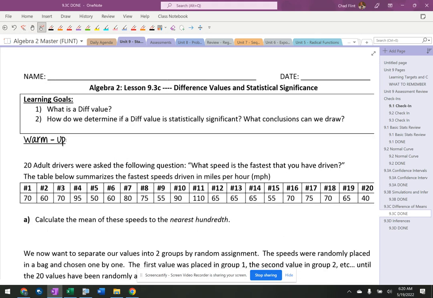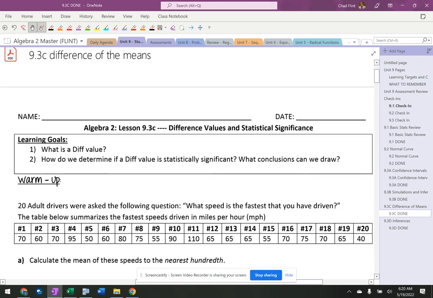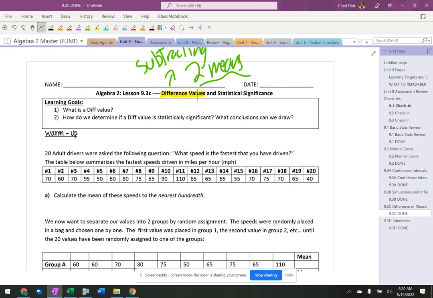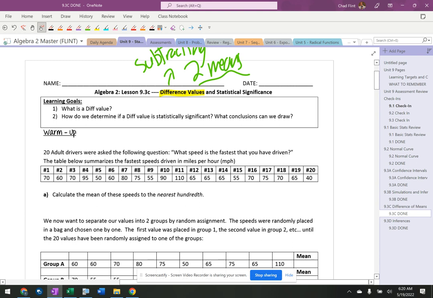All right, so the difference in the means is literally subtracting two means. And what happens is we have a mean of a whole group, all right, and then we take samples of that group and we find the mean of those samples. All right, we would expect the means would be relatively the same, but depending on the samples, sometimes we may get a group of things that are very large from the group and get a higher mean, or things that are very small and get a lower mean.